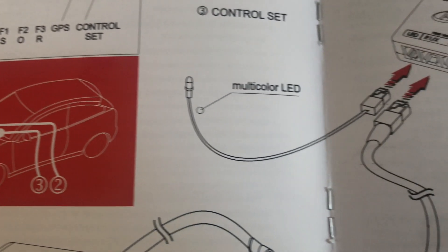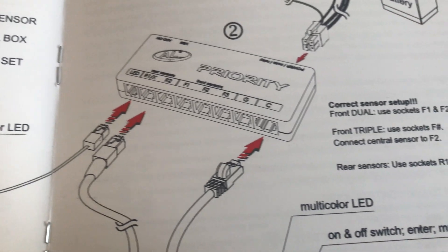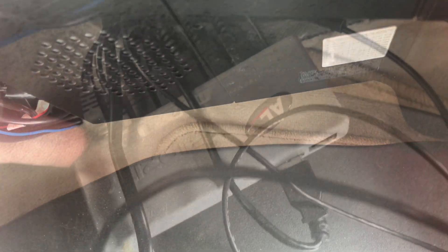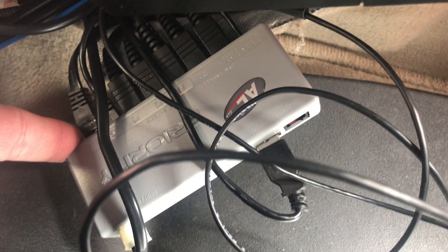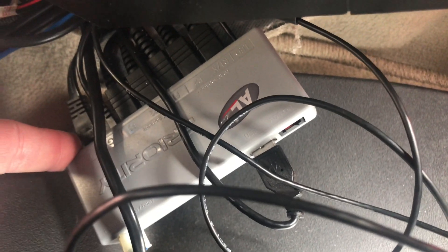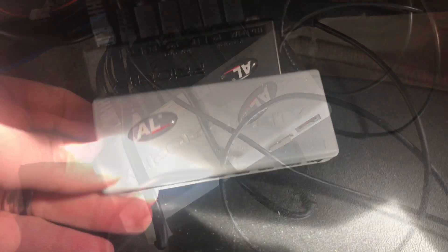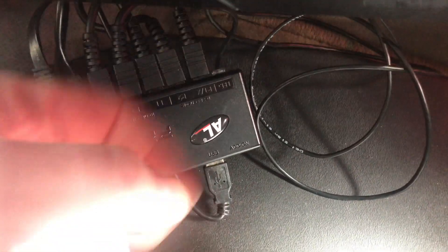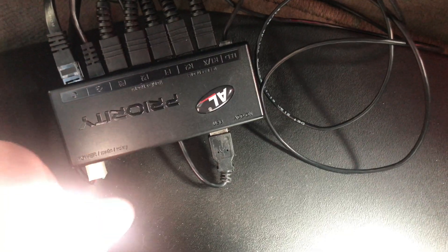Let's take out the old unit, plug this one in, and then we'll go through all the necessary steps to make sure all the firmware is updated. My unit is actually hidden behind the carpet in the floor well here, so I'm going to get out the old unit and then put in the new one. Here's the old unit — I'm just going to plug things back in exactly where they were plugged in. New brain is in and installed, so I'm just going to tuck this back behind the carpet, and now we're going to update the firmware.